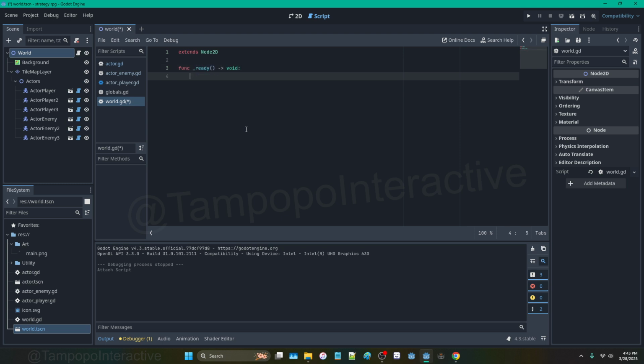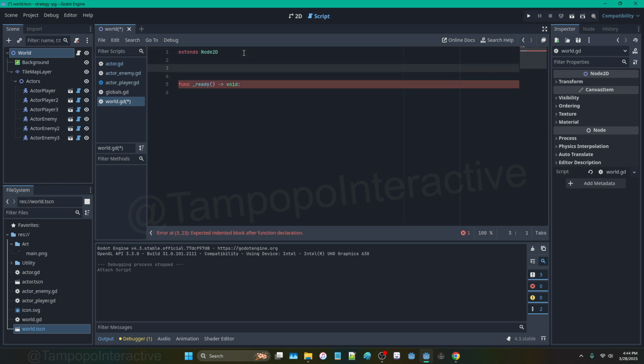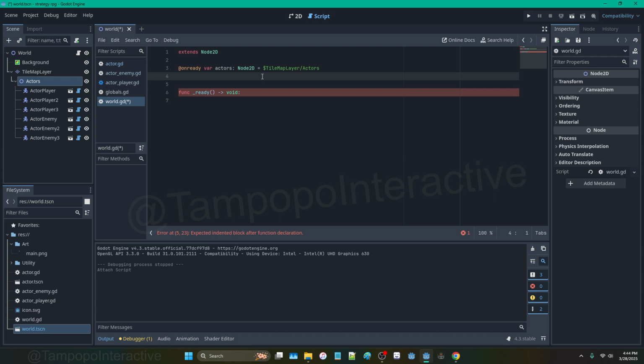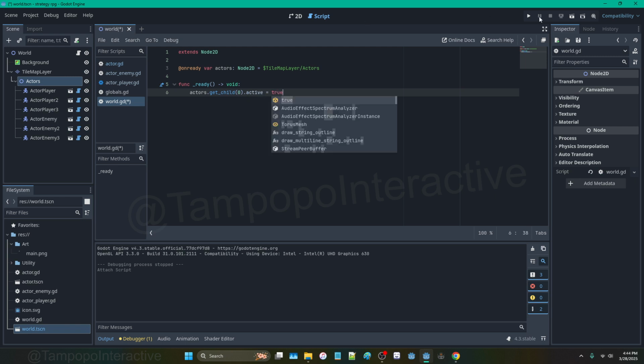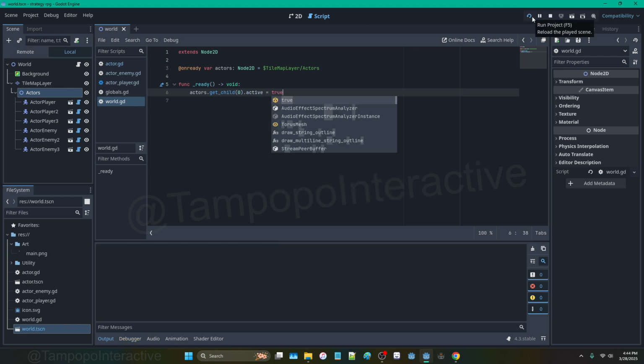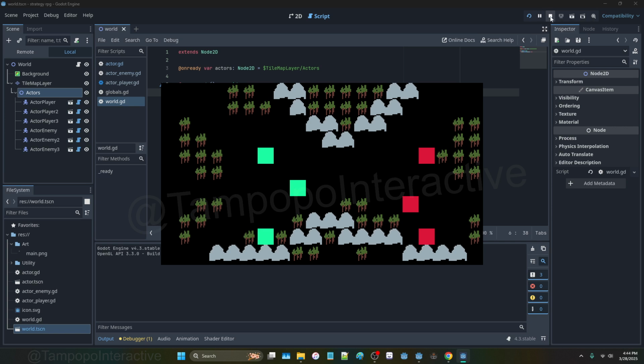And so up in world, we're going to give that a script. Ready. Just for now, what we're going to do, might as well get a reference to the actors. Actors dot get child 0. That active is true. Oh, I'm sorry.